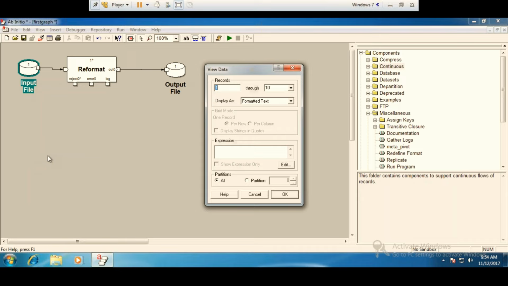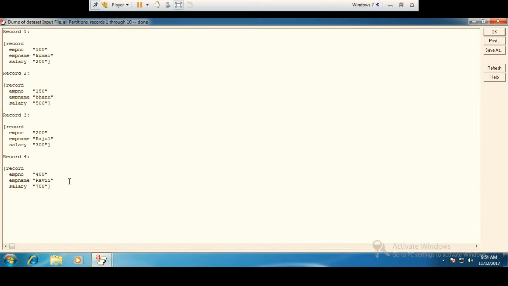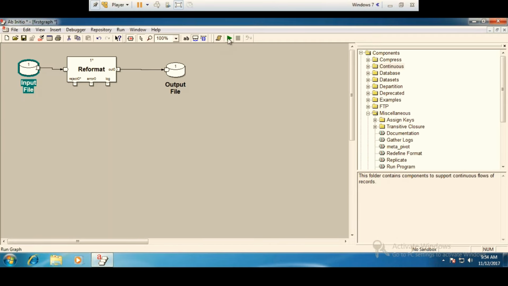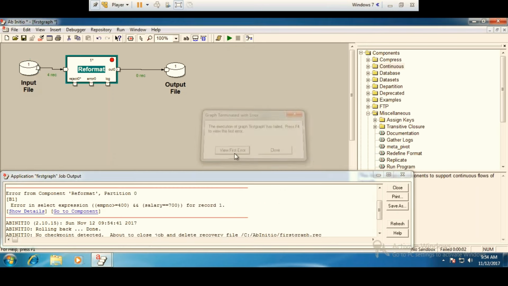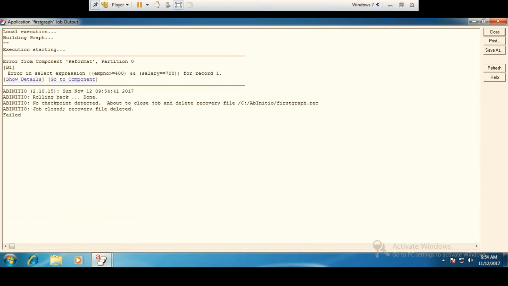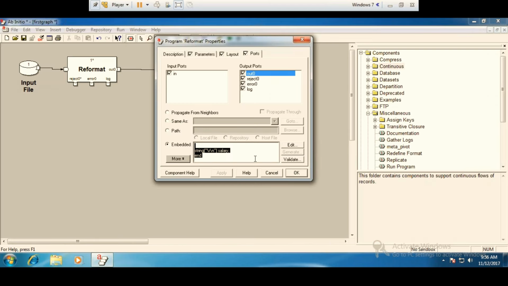Here if you see in view data, employee number is 400 and salary is also 700, so this condition is true. If you run the graph, the salary is also a string, so we need to convert it into decimal.